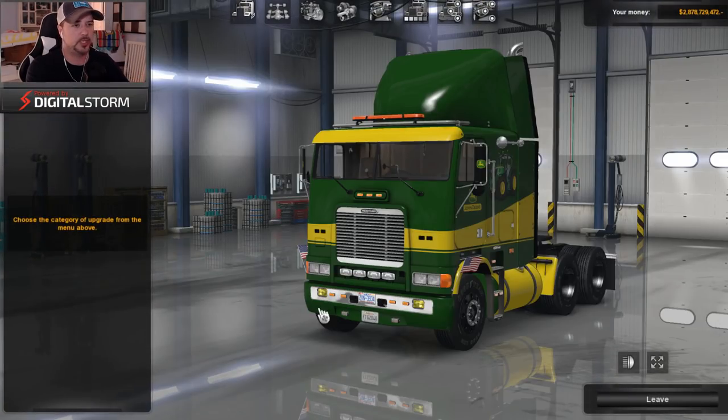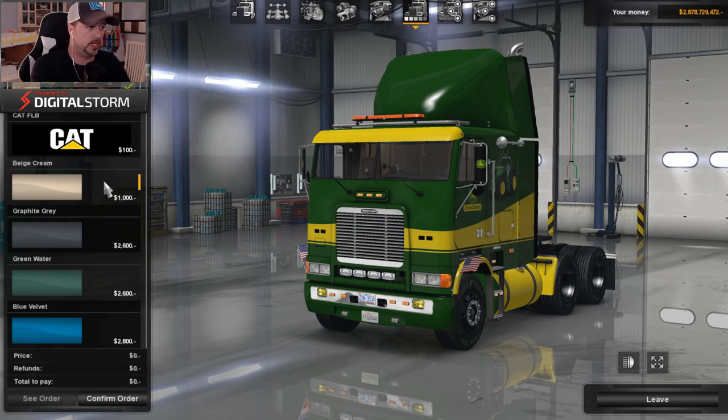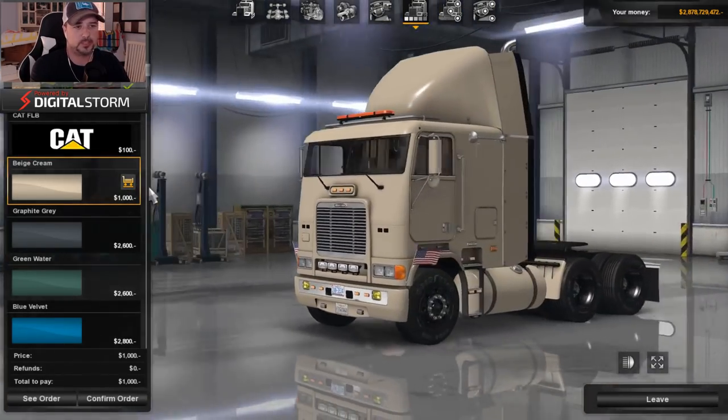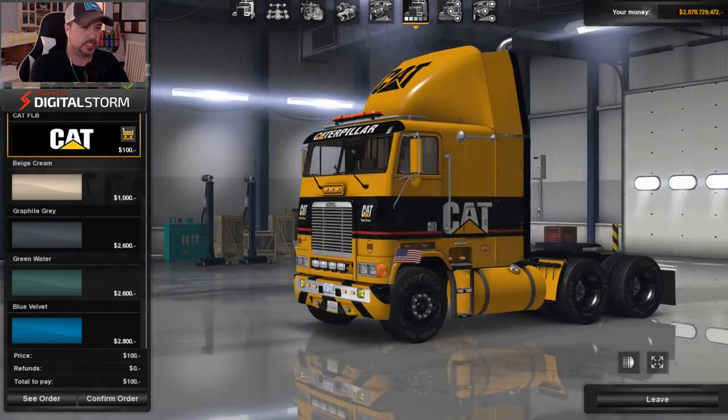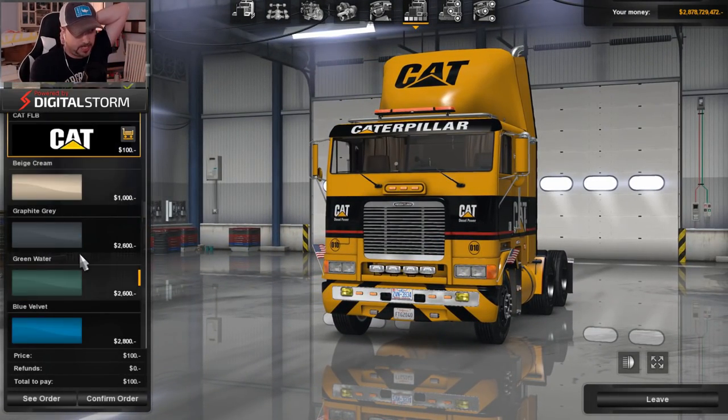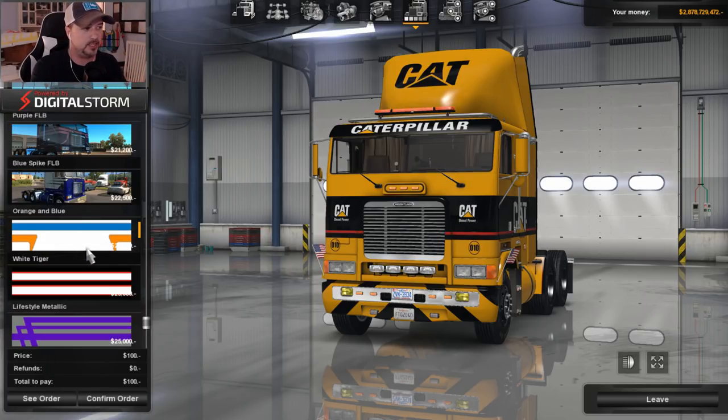So let's look at the upgrade shop. Now, this is a skin altogether. So you can kind of see beige, cream. This is what we'd have before. We do have a cat one on here, which is really nice. I like the cat FLB. But pretty much there's just these kind of old school ones.